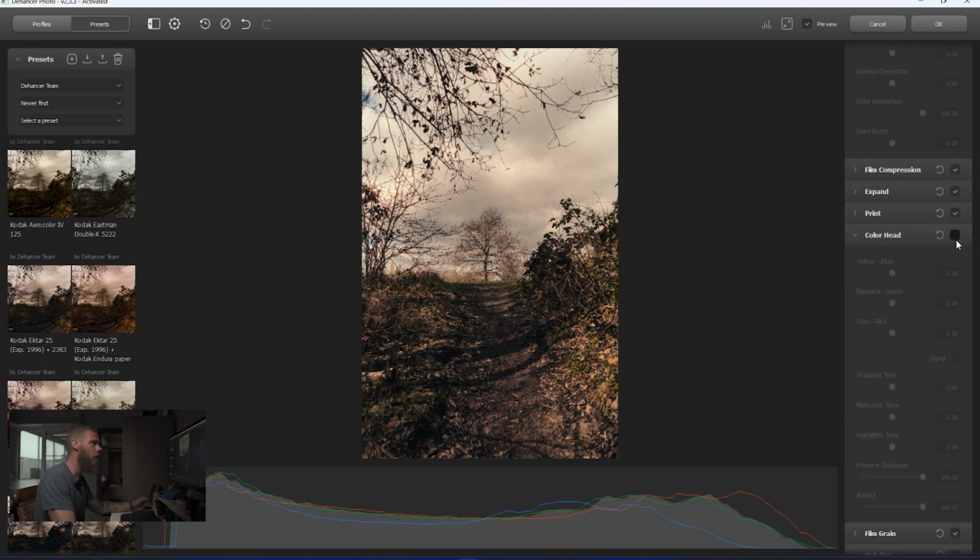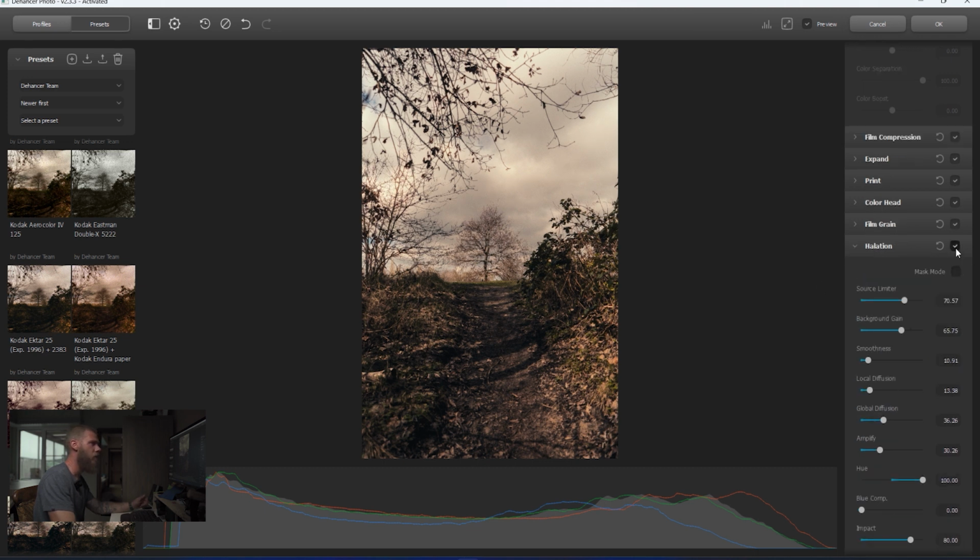The color head is disabled, but it's for the shadow tones, the mid-tones, the highlights, all of the things, and you can give it a yellow or blue tone. So this is straightforward.